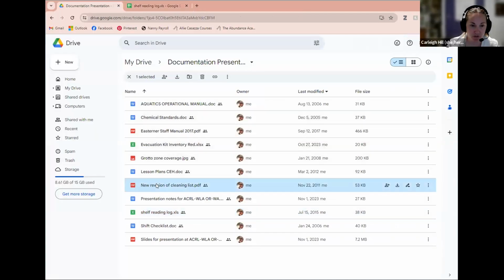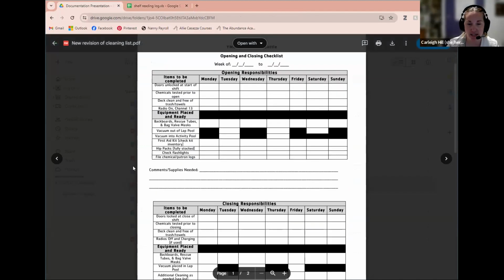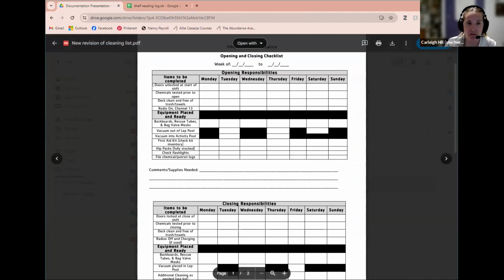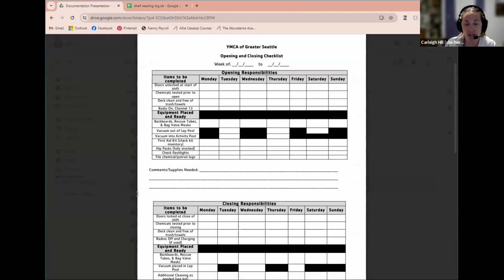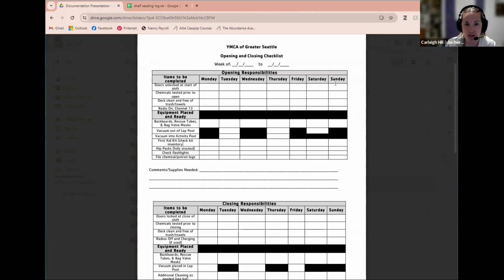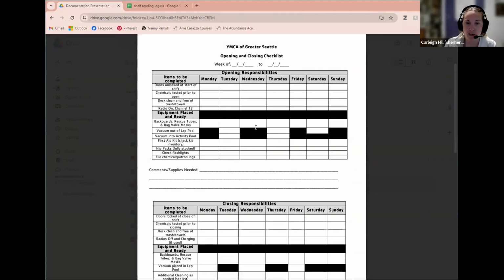This was another one that I created. I iterated this one so many times. We had our opening and closing, and this worked for an entire week, which was great because then it was like, every single day we have to do this thing, but we don't have to do these things on these days.